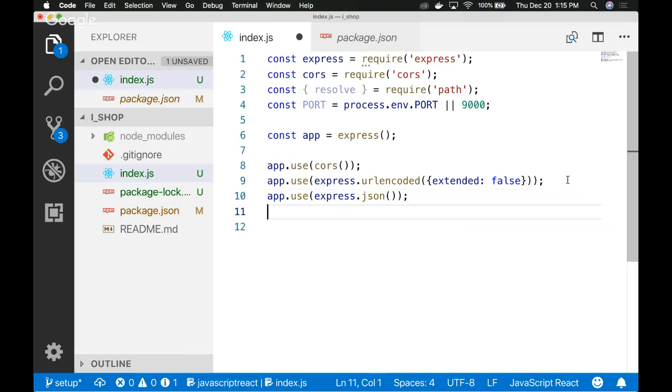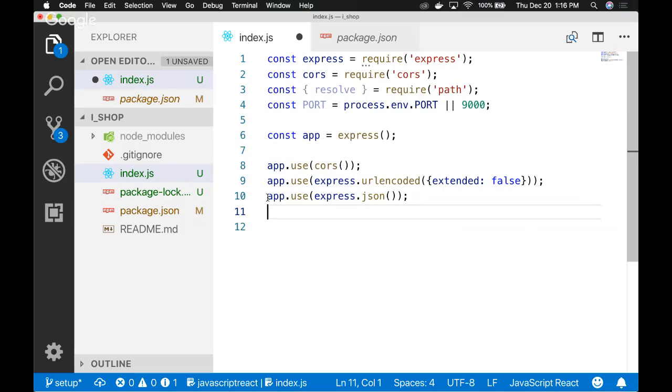What does the URL encoded extended pass do? It has to do with how it encodes stuff in the URL. Yeah, it has to do with like post requests. I don't know if it's just post requests. I looked it up a long time ago, and I used to know how to explain it, but I don't really remember. Read the name. I know it fixes stuff. Cool. And then JSON is for sending JSON in your post requests and stuff like that. That makes that work properly.